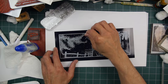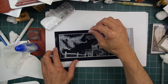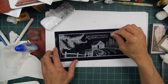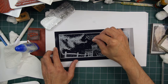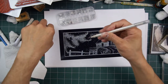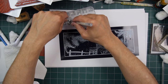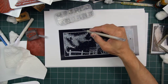Okay, so I'm just adding these where a crystal's going to go. We have that snowfall in there, little dots, but I thought it'd be neat from a textural standpoint to have these little twinkly, light reflective elements in here, and it'll give it some added dimension, which is a lot of fun. They come in different sizes. I need to wash that off. I have a bunch of glue crusted on there. I forgot about that. I'm trying to get in here without picking up like eight of them.